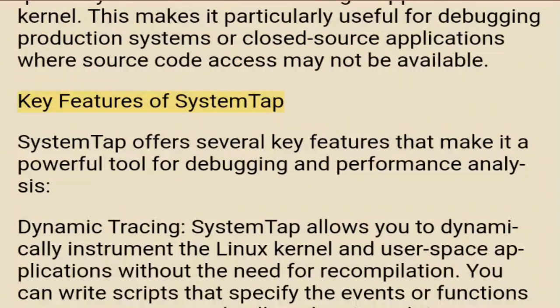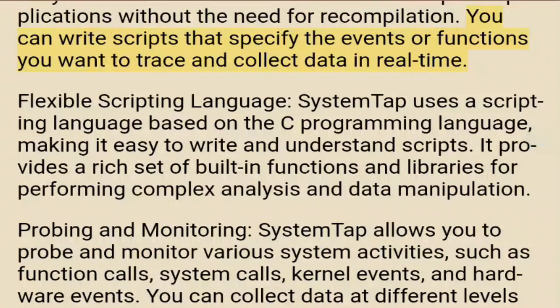Key features of SystemTap. SystemTap offers several key features that make it a powerful tool for debugging and performance analysis. Dynamic tracing. SystemTap allows you to dynamically instrument the Linux kernel and user space applications without the need for recompilation. You can write scripts that specify the events or functions you want to trace and collect data in real time.